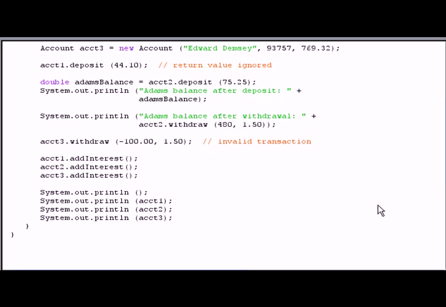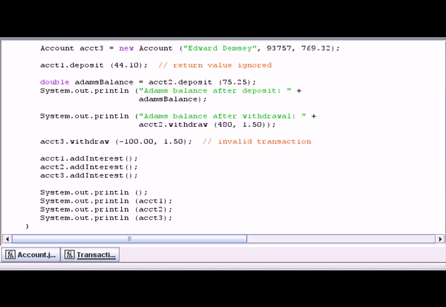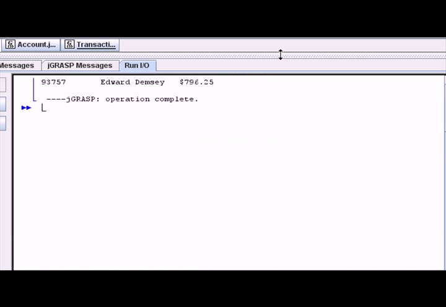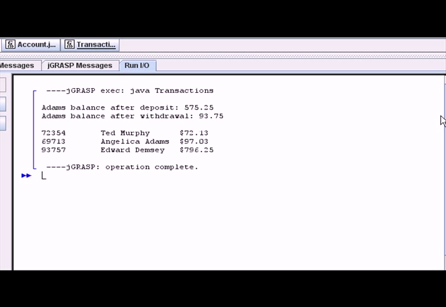And so we want to see what the results of that are. I'll go ahead and run this, and then let me move my run up so that you can see the results of the run. So it's processed the data then. The Adams balance after the deposit displays that amount, Adams balance after the withdrawal, and then it shows each of the results for the balances.